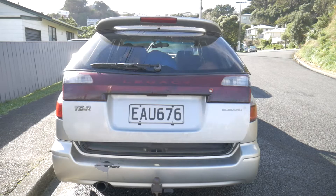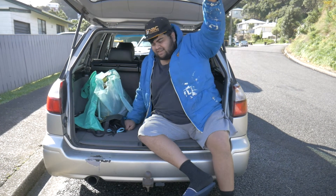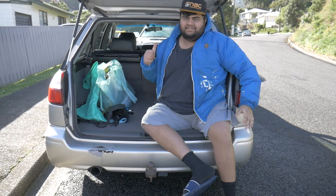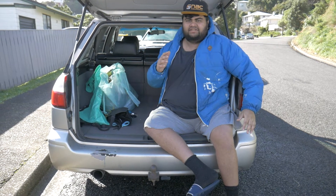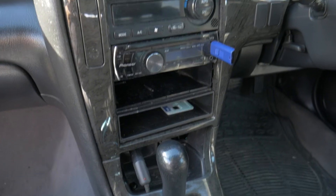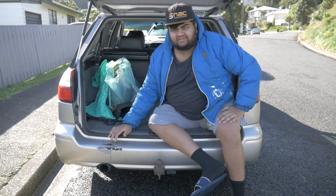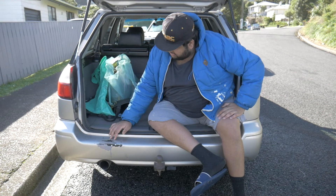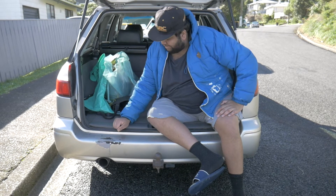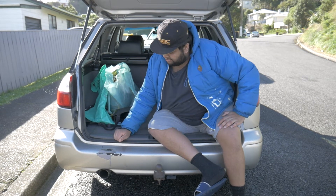Hello everyone, it's the next day and today we are going to be working on the outside, since we've already done the interior. I'll show you real quickly — the interior looks really good, all one piece. I still need to do the ashtray bit since I've got the bolts for that. But now we need to work on the exterior — it looks really ugly, it's just flaked off over time. I've got some paint for it so we're going to touch up some of the exterior today.